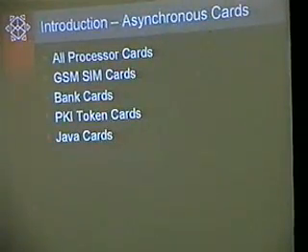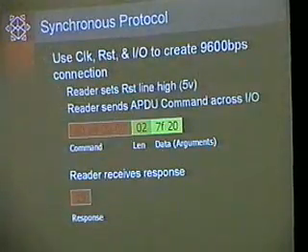First I'm going to talk about asynchronous cards. Asynchronous cards are usually any type of processor card: GSM SIM cards, bank cards, PKI token cards, Java cards, ones that are a little bit more complex and actually have challenge response.